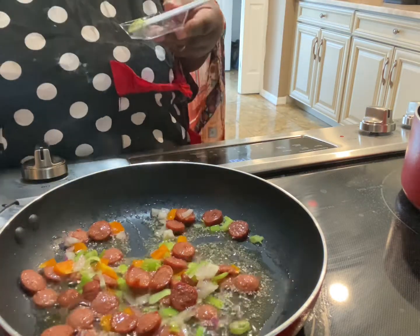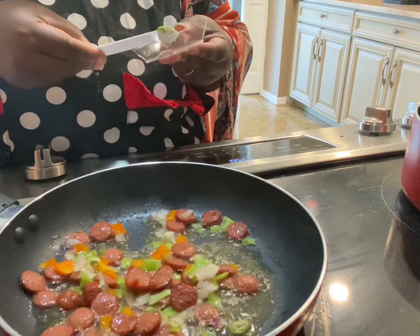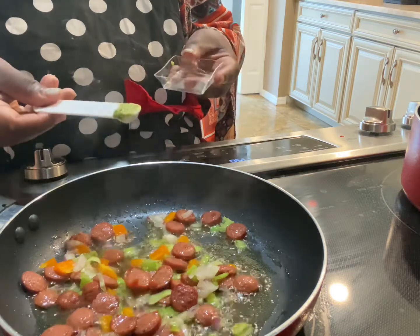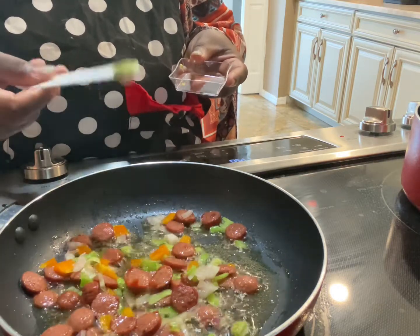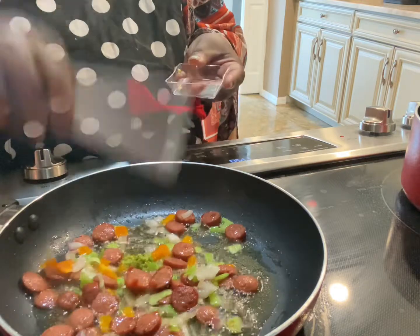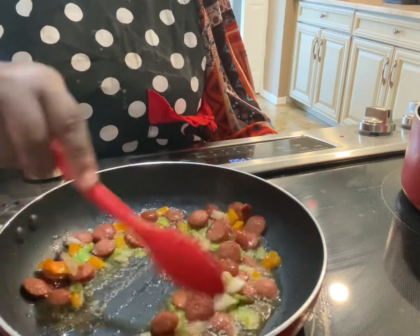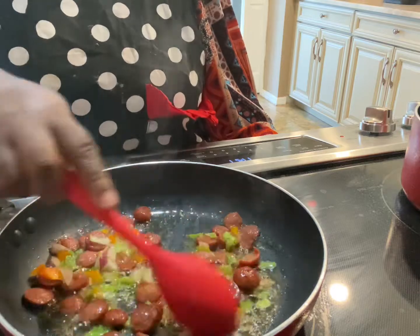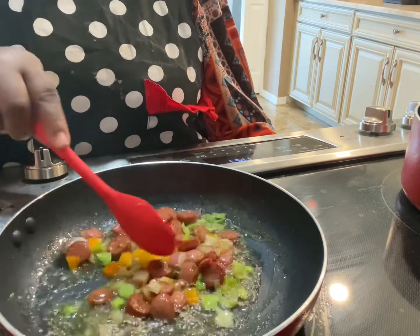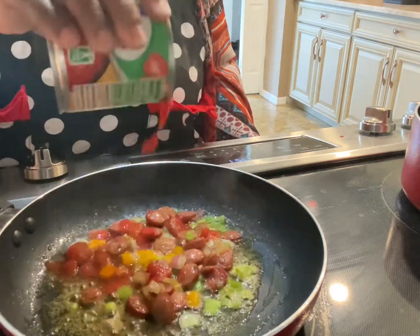I also forgot to mention, oh boy, I'm adding like a quarter teaspoon of green seasoning. It's the Haitian épice they call it, but it's our Haitian homemade seasoning that we make. All right, so I don't put a lot. I do not want it to overpower my eggs, but Haitian épice is the best. But I don't like too much in my eggs, so I put a little bit. Okay. Now we are going to add a little bit of tomato sauce to give you that sauce.